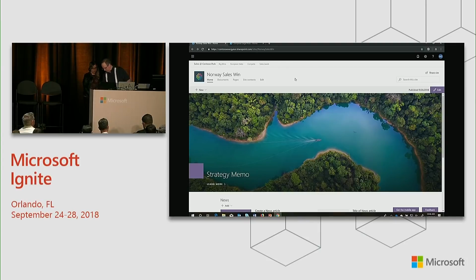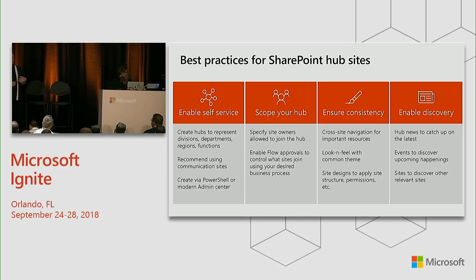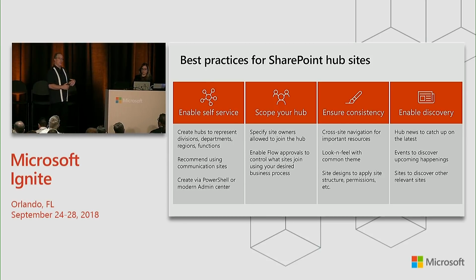So let's go back to the deck, which is on 7 now. All right, so best practices. What are some of the things we've learned about our deployment so far that maybe would help you as you're embarking upon yours? Okay, great. So number one, consider enabling self-service if you haven't already. In order to get around the concerns that you might have around this, you could consider using governance tools. You could change your default site design to take certain steps to make sure that it has the things in place that you would want.